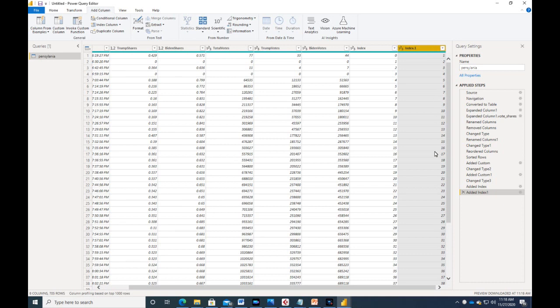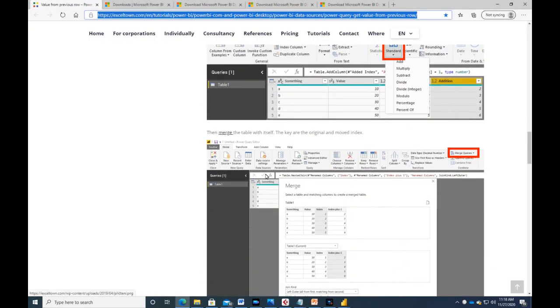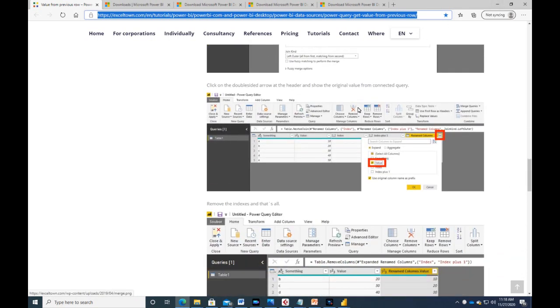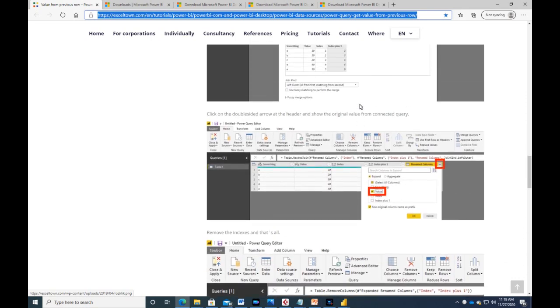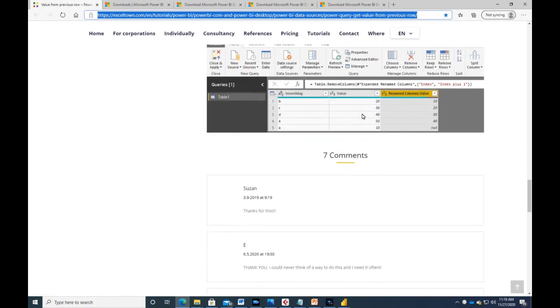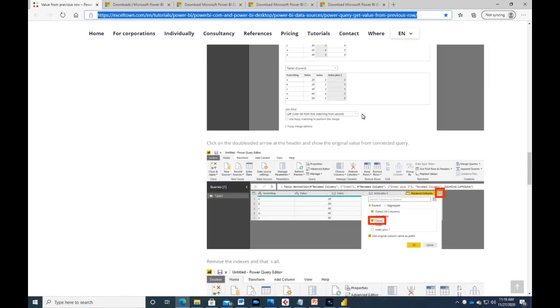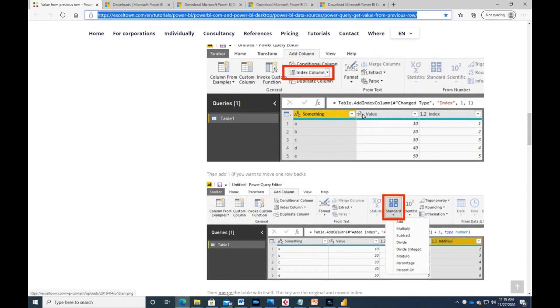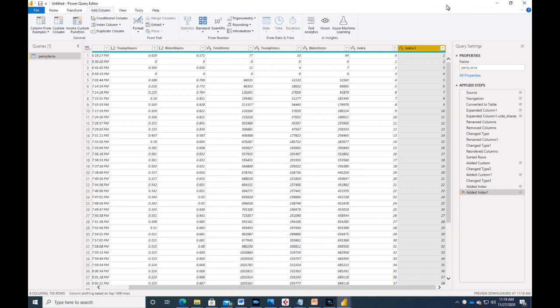So the next thing we do is that the article said we needed to merge the table onto itself. Okay? And it shows you a little picture of how to do that somewhere. I don't know. That's a comment from a user. I don't know where, but it shows you a picture of how to do this merge onto itself.